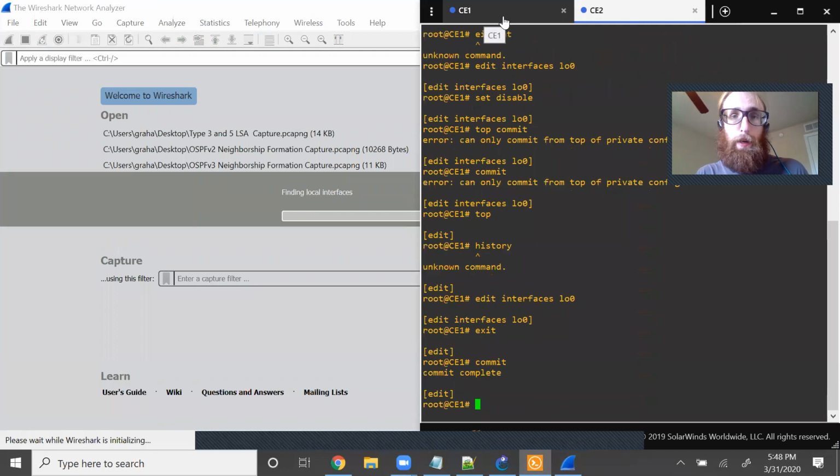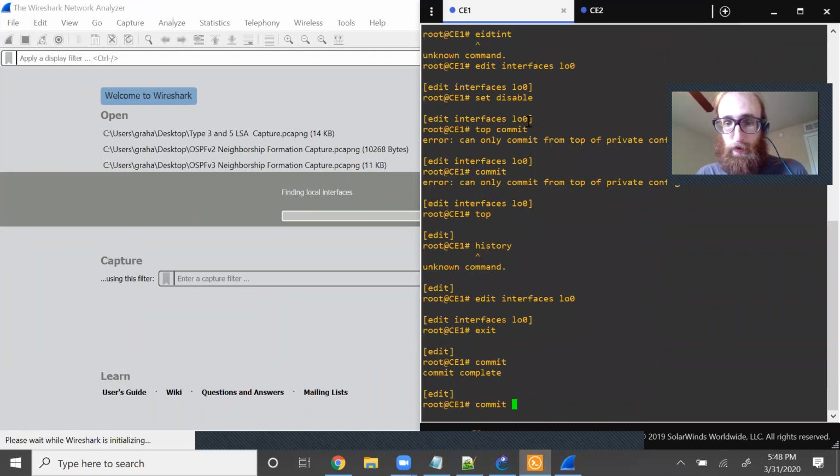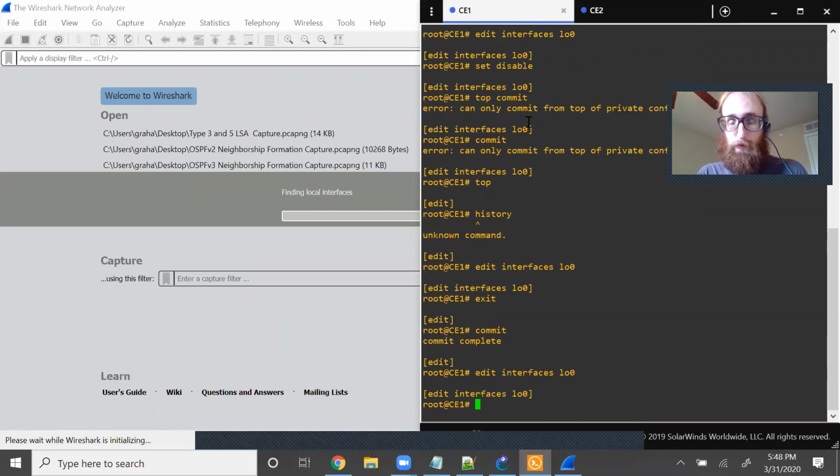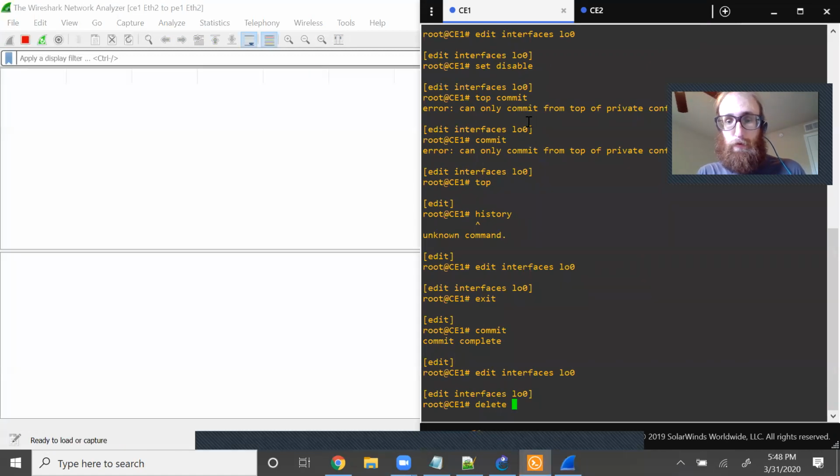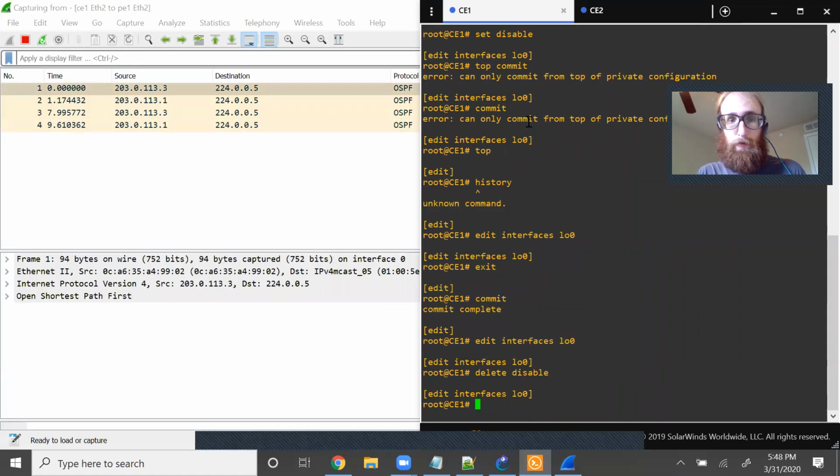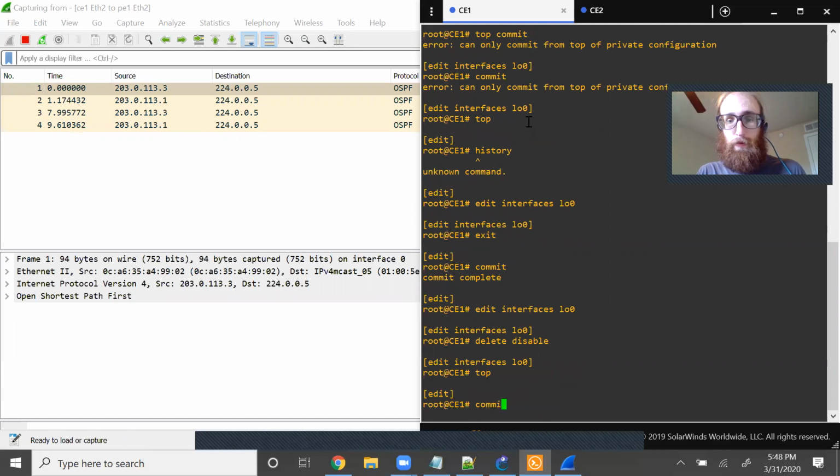And now we'll go ahead and add that back in, and see what the difference is there.